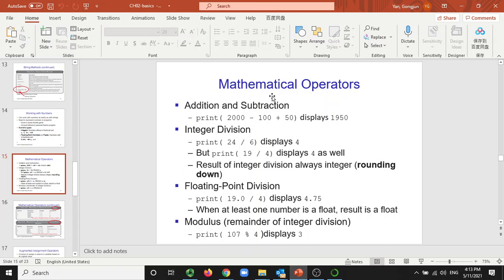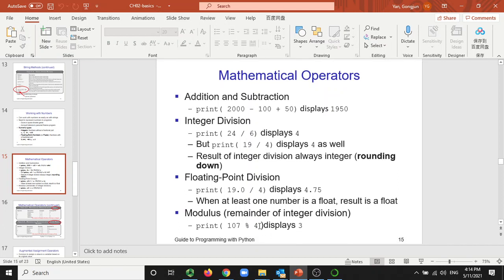And then mathematical operators, we have a list of them. The basic operations will be addition, subtraction, and then you have integer division, floating point division, modulus. Modulus is an interesting operation. It gives the remainder of integer division. The division gives you the value, however it only returns the remainder.